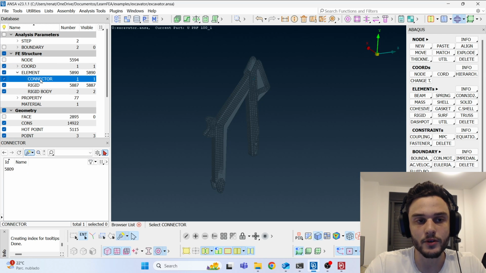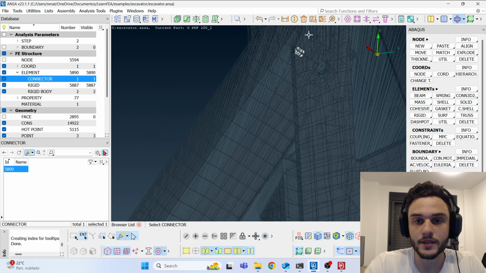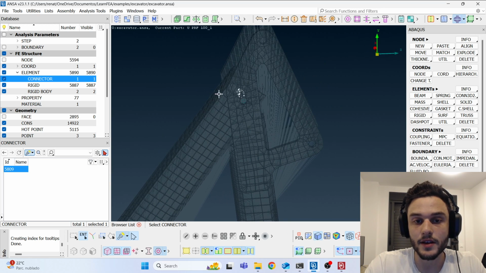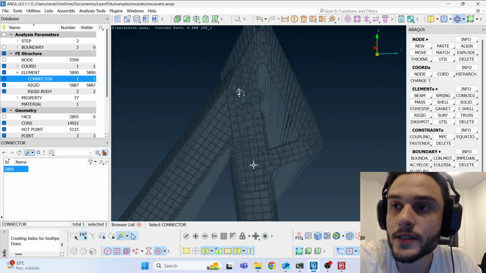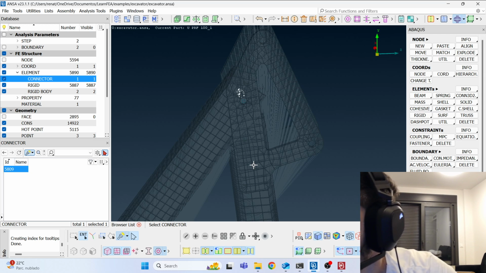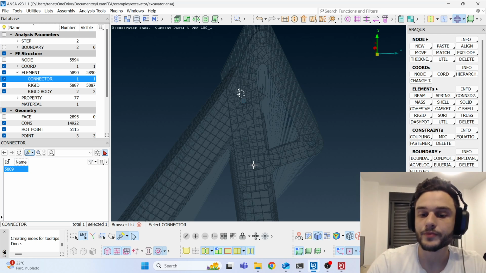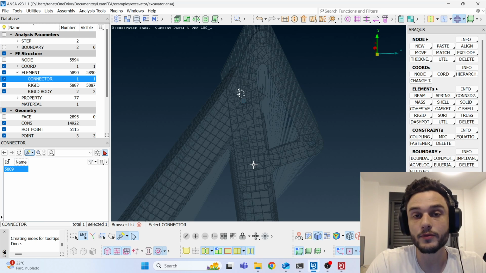So we can double click on connector, and you see that there is this hinge connector that is connecting these two rigid bodies, and we do that by defining two tie node sets, and each one of these tie node sets is going to be part of one rigid body.